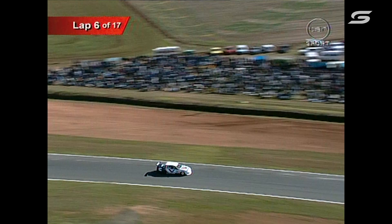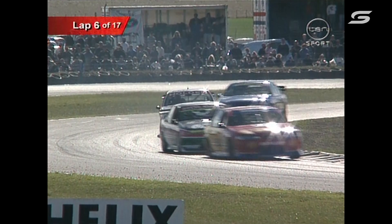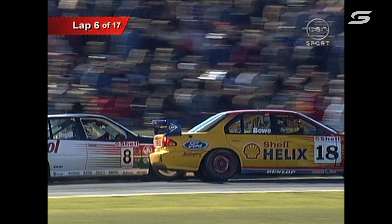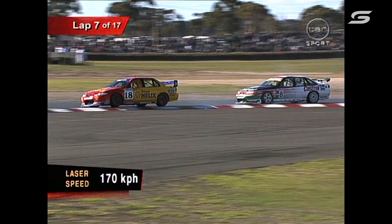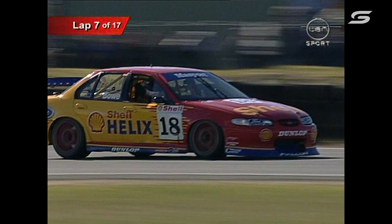If you look at Seaton now, his last lap was fractionally quicker than both Bowe and Ingle. Ingle's on the outside on Bowe — doesn't happen, that's the whole way round. Had to close the door quickly. Stevie Richards was right there, and right on his tail is Alan Jones as well. Here's Ingle on Bowe again — this is going to be exciting. Bowe just positions that Shell Helix Ford in exactly the position where Ingle needs to be. We've seen Bowe a past master of this defensive driving, very cool under pressure — 170 km/h for Ingle and Bowe as they turn into Scotch curve.